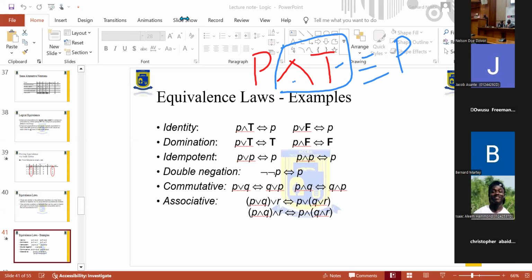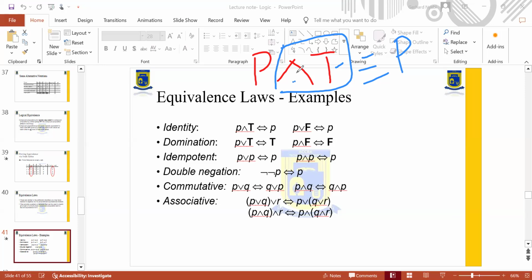Yes, sir. All right. So we are saying that your conjunction does not affect what? The truth of the second statement does not affect your conjunction. So a practical example is: it is raining and the car is red. The car is red doesn't have anything to do with it is raining, okay? So your final output will still be P, which is the original statement.